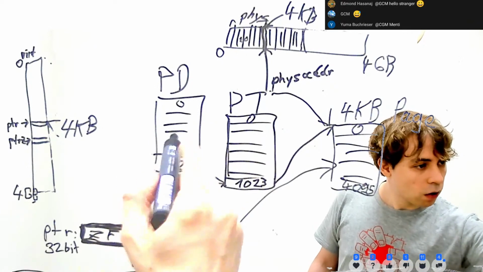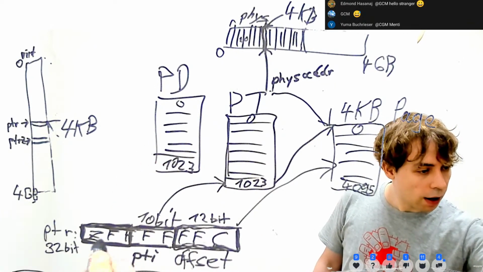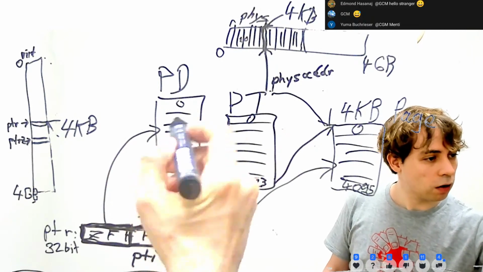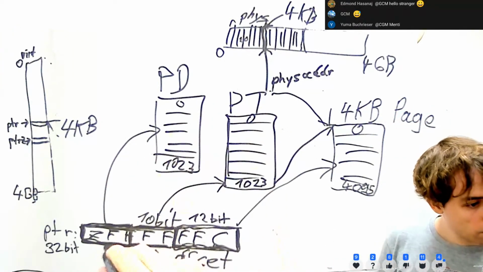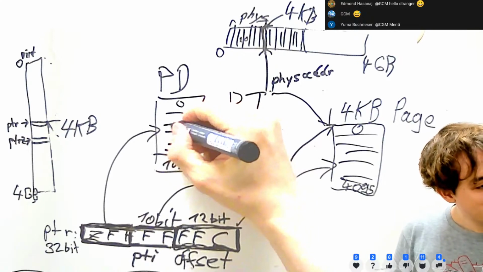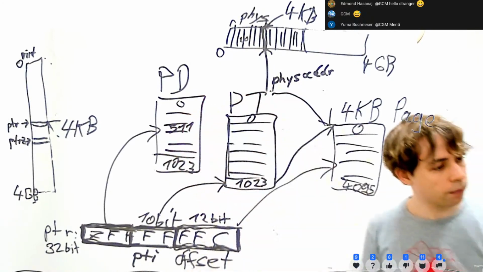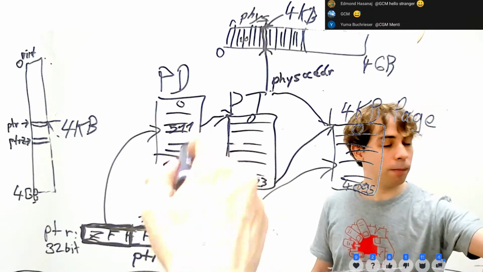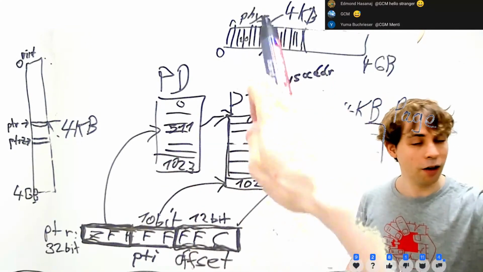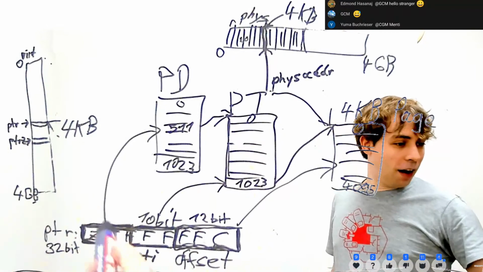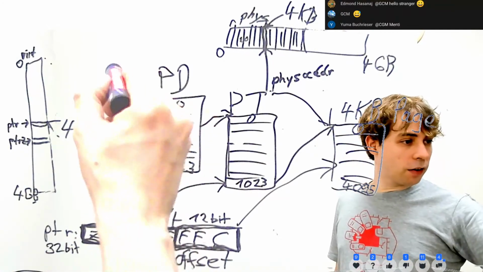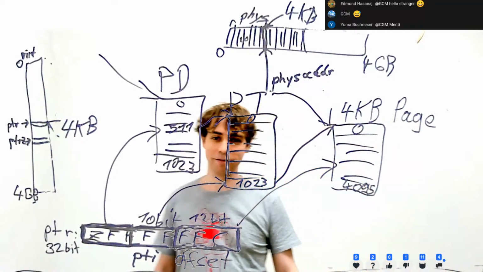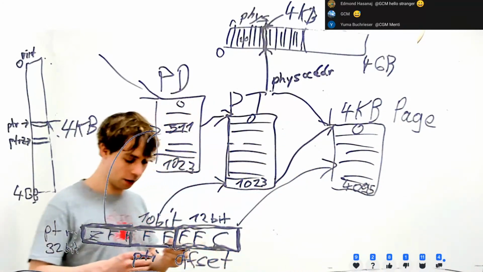And we take this value here and pass it as index into the page directory. This will be offset 7FF, which will be offset 511. And this offset 511 tells us where the page table starts, the physical address of the page table. And now we used up all the bits. The question is, how do we find the start of the page directory? This is now the only part that is still missing.